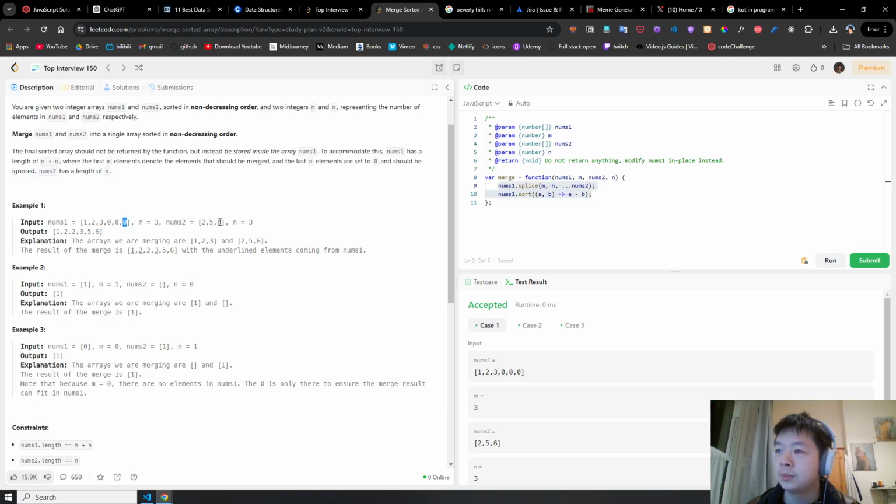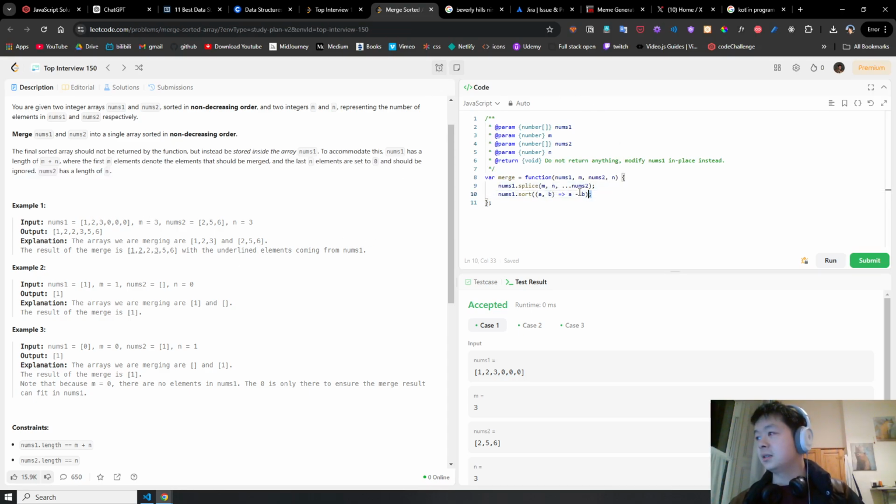Because this one is bigger, then we compare this one and this one, then the 5 is bigger again, we put 5 here, and we compare this one and this one. 3 is bigger, we put 3 here, and compare this one the same, then we put this one there, and so on and so forth.